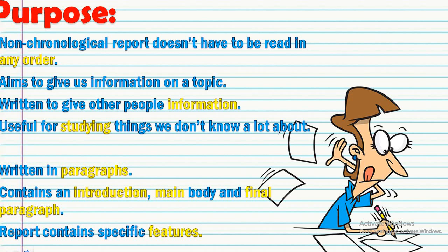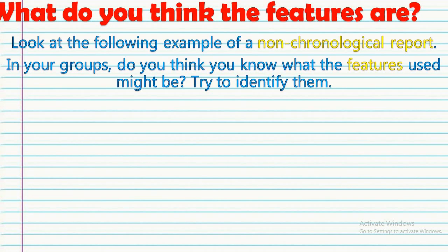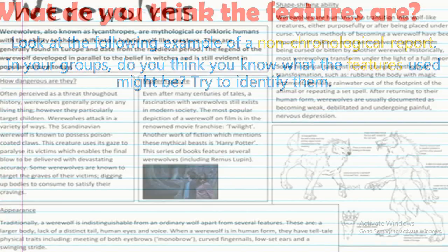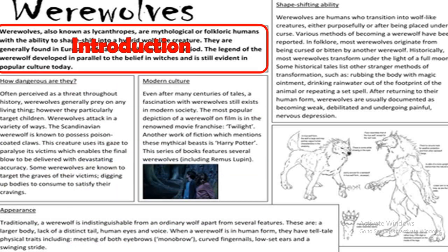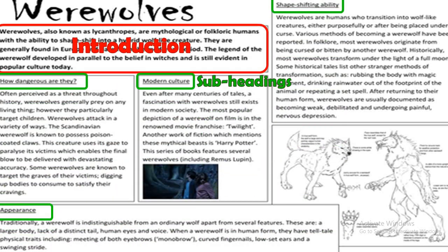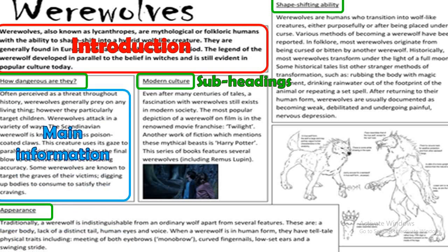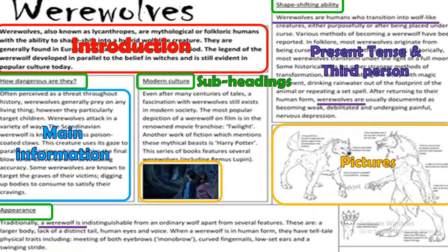Report contains specific features. So, what do you think the features are? Look at the following example of a non-chronological report. In your groups, do you think you know what the features used might be? Try to identify them. So, what are the features? We have the introduction, subheadings, main information, pictures, and present tense. So here is a sample video for you.